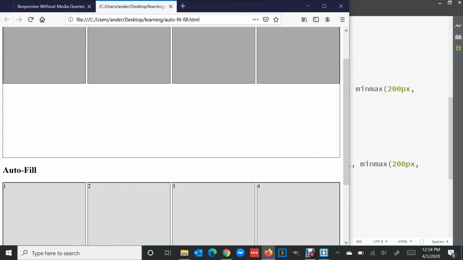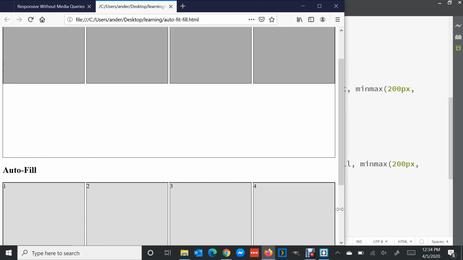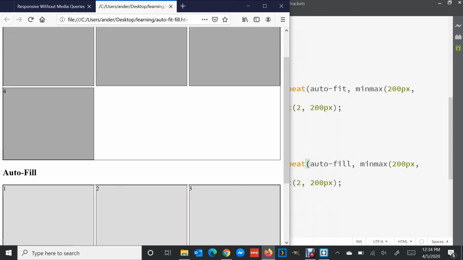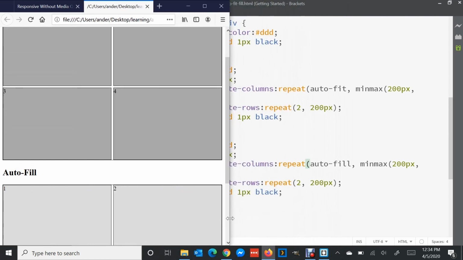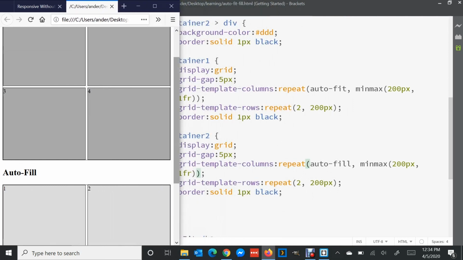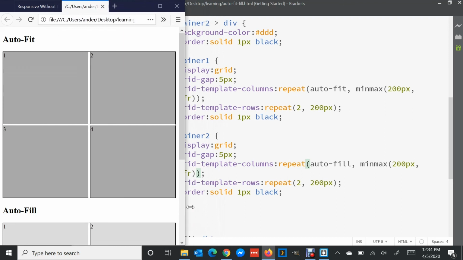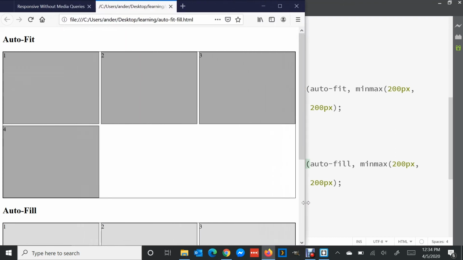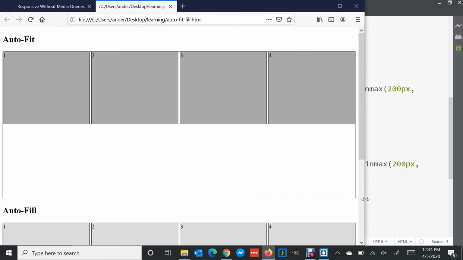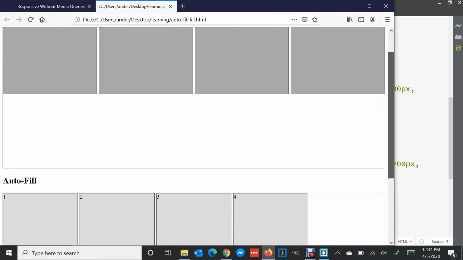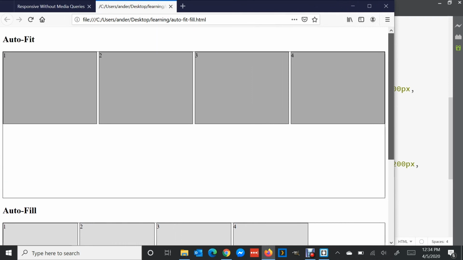And let's see if the containers act as we expect them to. So at this width, they're going to act the same way. They're both of them going to shift an item down to the next row. In this case, there's room only for 2 on a row. And if we go wider, here's what the difference between the two will be seen. You'll notice that AutoFill did what we expected. It created the extra column, but AutoFit made all of the boxes fit across the first row.